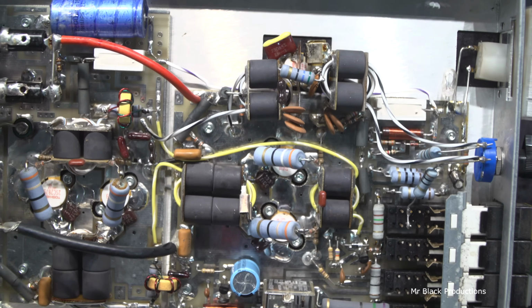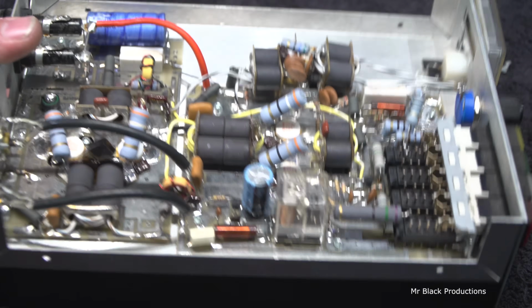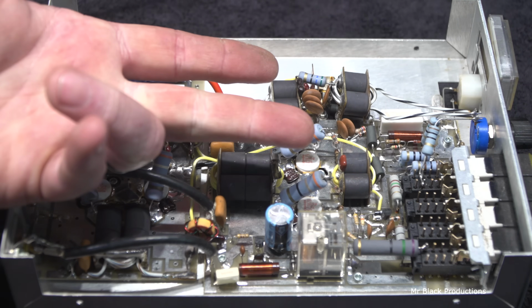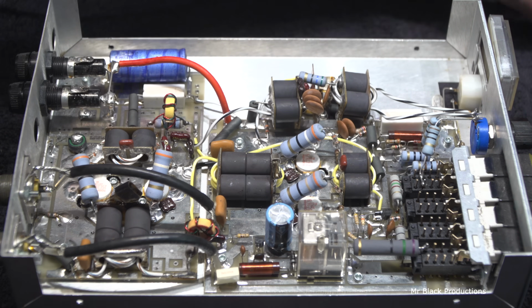I mean, as icky and yucky as that was, I just reflowed all the transistors, because you've got to have a little bit of flux. In the joint, you've got to have an X amount of tin, a little bit of lead in there too, but it helps to have a little bit of flux because it makes the joint softer. The more you cook the flux out, the harder and harder the joint gets. And after time, that can cause problems.